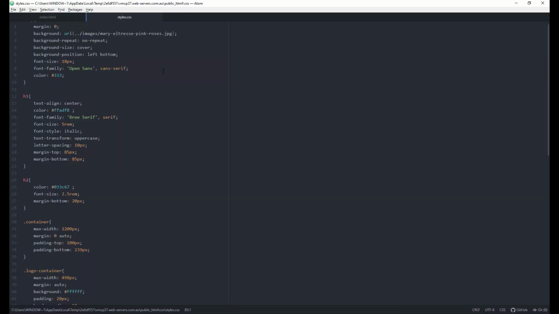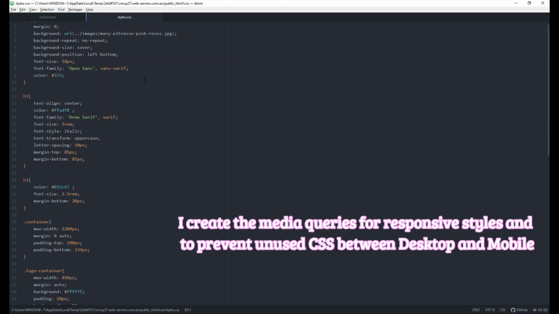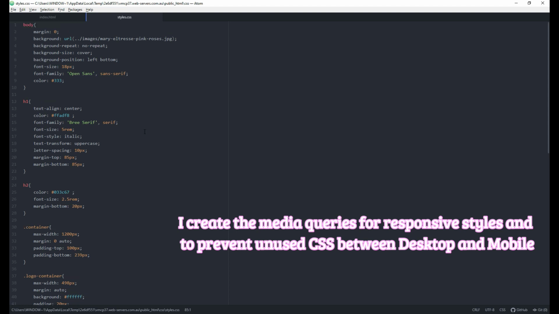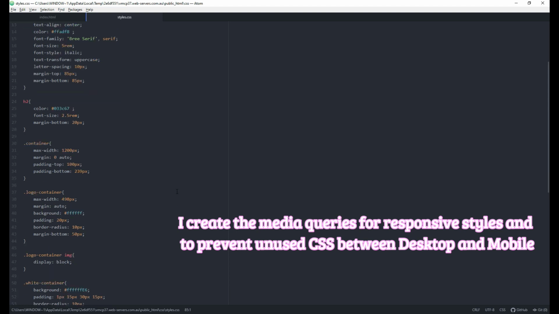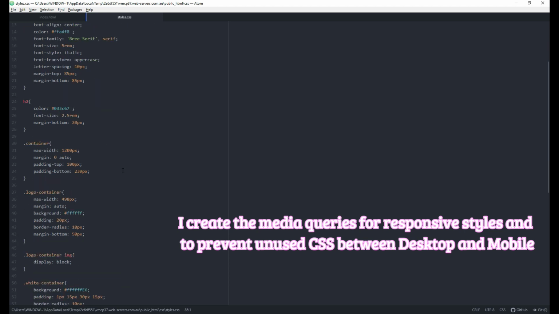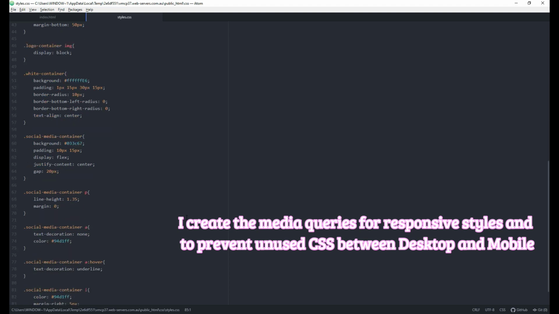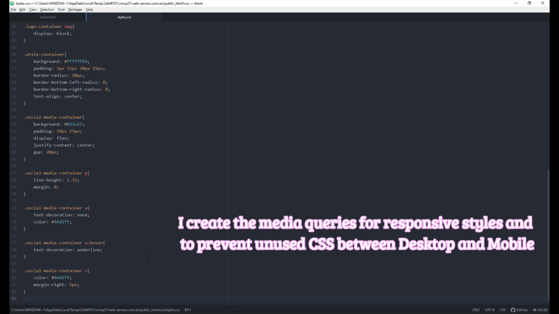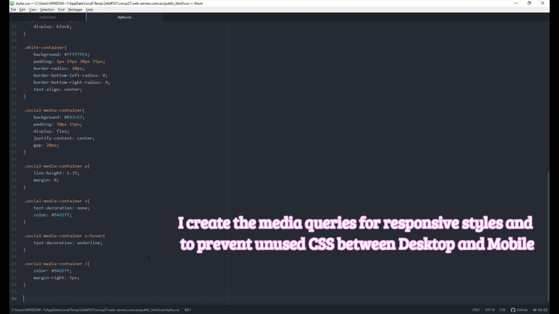But before we do that, because we want to retain this 5 rem on desktop, we will create a separate media query for desktop. This will help to reduce the unused CSS of the page.